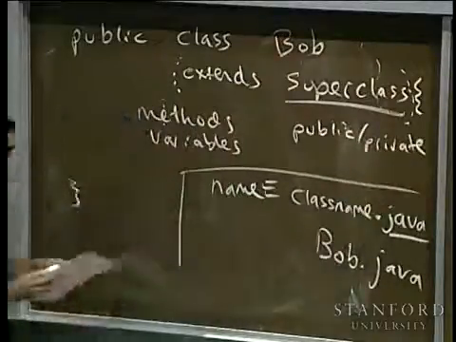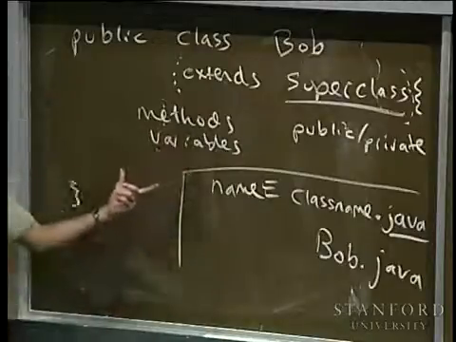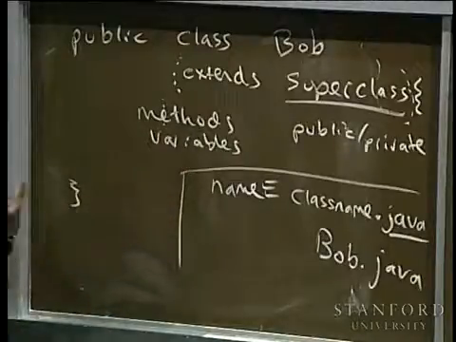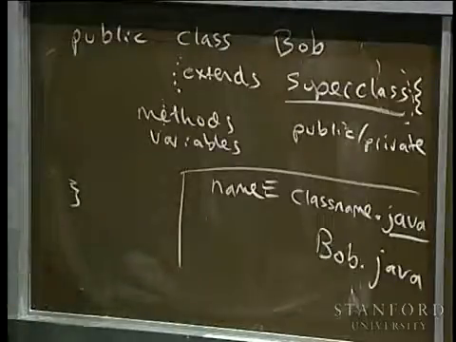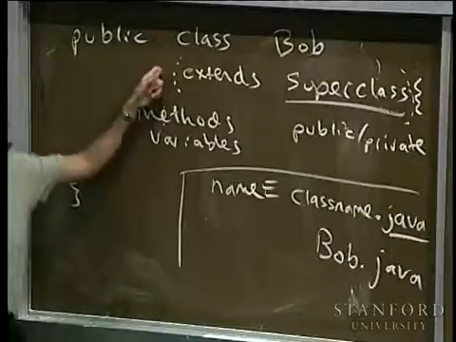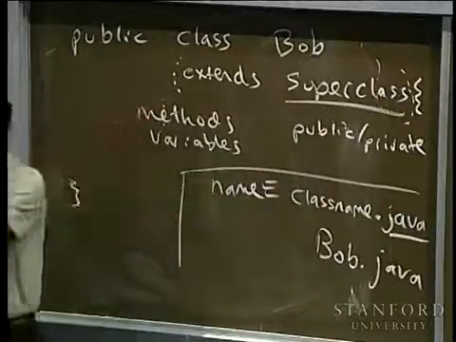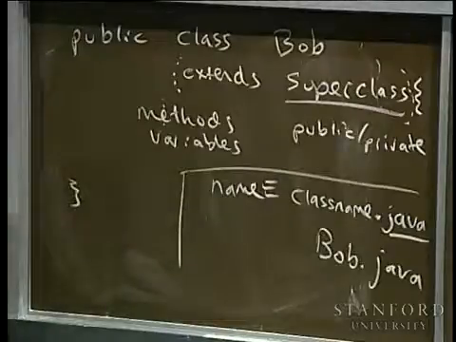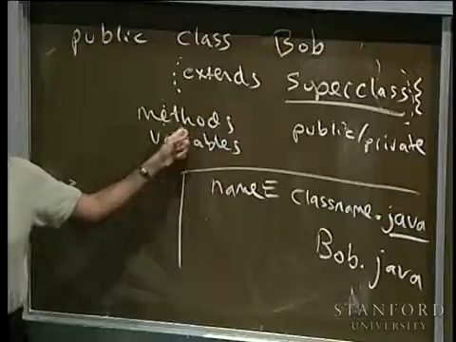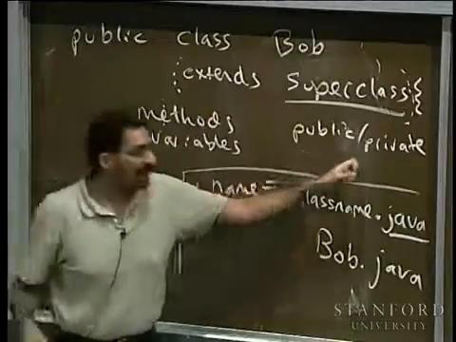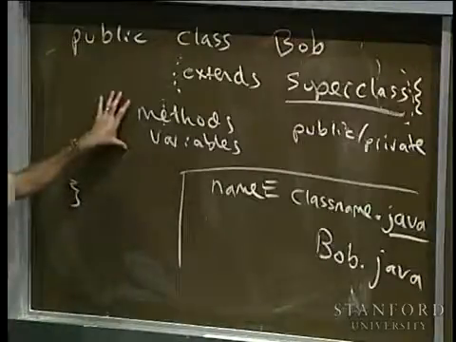Okay? And the difference between those two, hopefully it'll make a little bit more sense, is methods or variables that are public are what we refer to as being exported out of the class. If we write 3 classes, and I have my class Bob, and Bob might have in it some public method. Well, if I have some other class, Mary, Mary can actually call the public methods of Bob. So if it's public, anyone can access them.